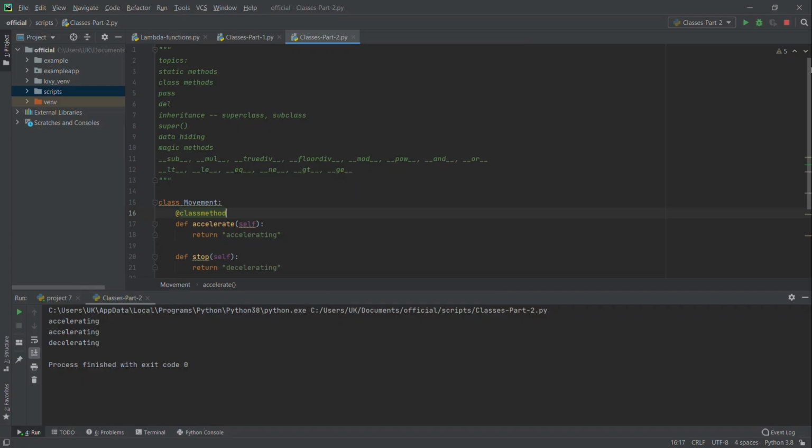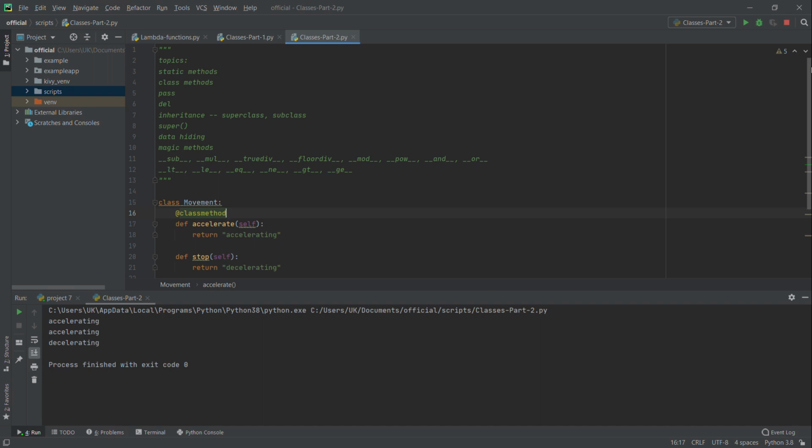Okay, so in our previous section, we were looking at the static methods and the class method, and I said the class method is just creating a method which can be accessed outside the class, and the static, as I said, cannot be accessed outside because it becomes a static property. Okay, so now we move to the pass keyword. So let's say I have a class and I don't want to create any methods inside the class. I just want to leave it empty. Then I will use a keyword called pass.